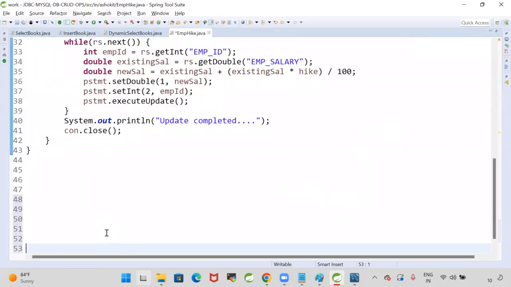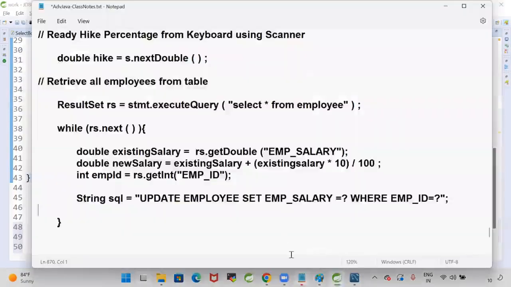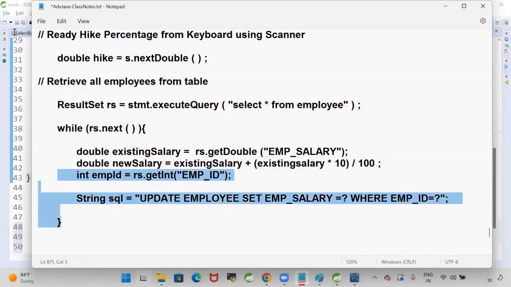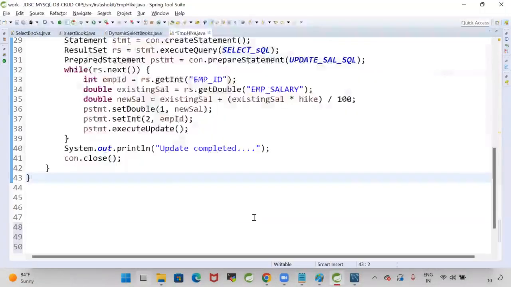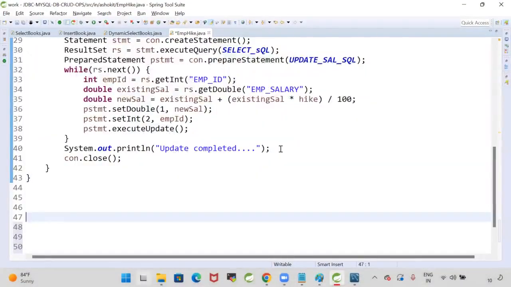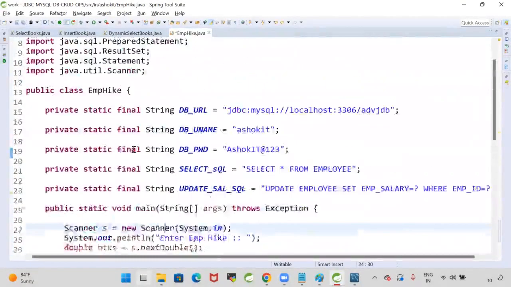To overcome that problem, we can use below approach.